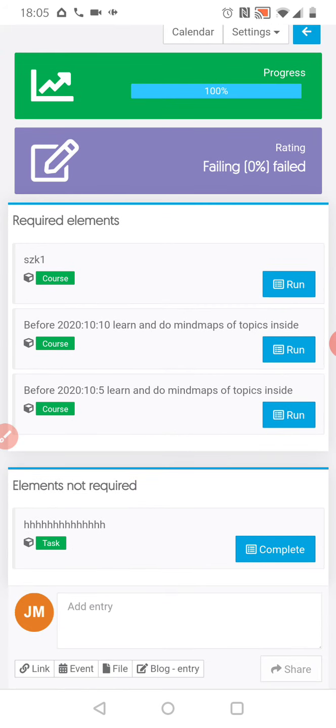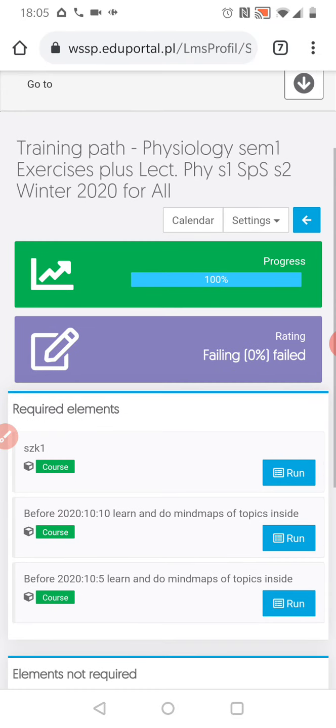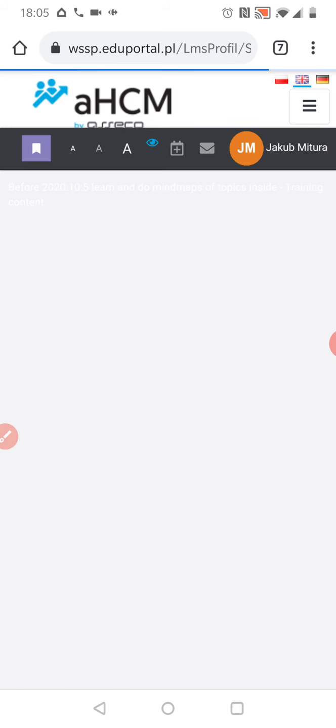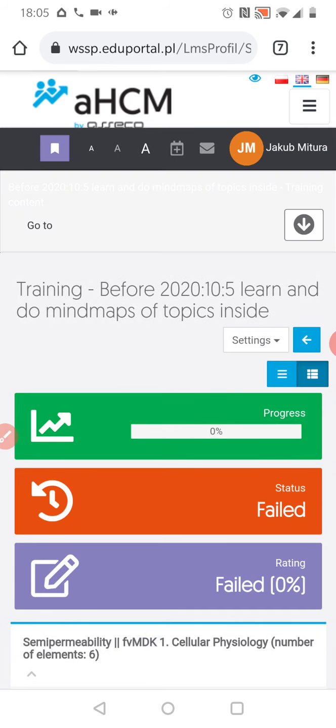When you are inside the course, you see things like that. So before the 5th of October, generally at the beginning of the semester in this case, you need to learn and do mind bites of topics inside. So you get inside because you want to learn before it.